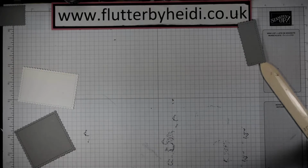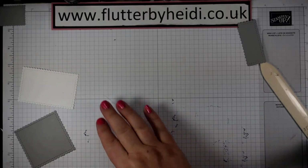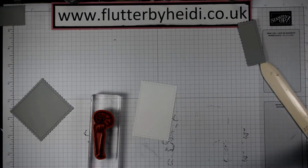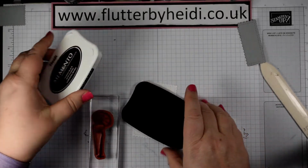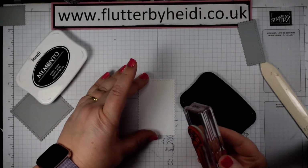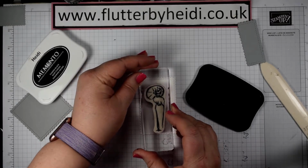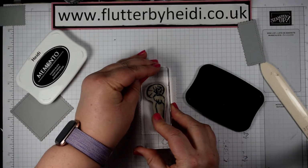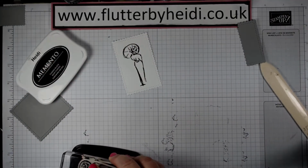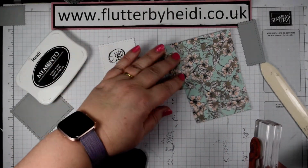Okay, so first of all, let's stamp our lady. This lady, a lovely Japanese figurine, is going to be stamped in Memento ink, if I don't drop it all over the place. Just in the centre there, as our focal image. And I'm also going to stamp that on a piece of the Parisian Blossoms paper.